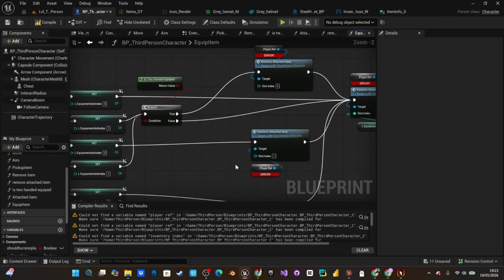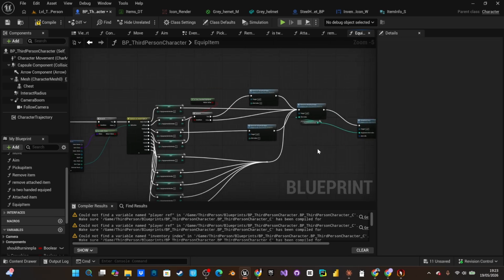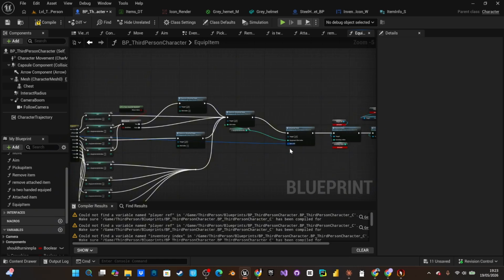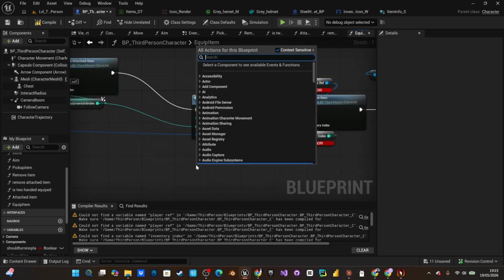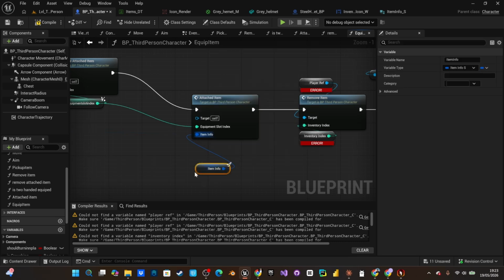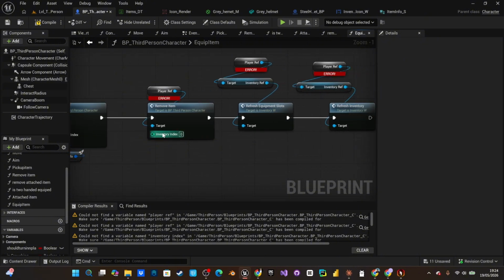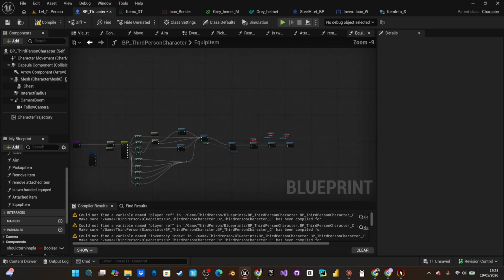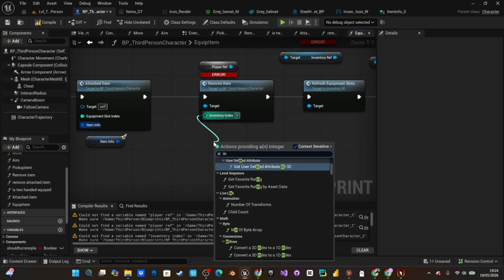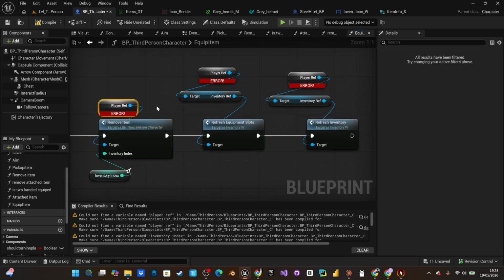Now let's remove player references. Player references already have an item info, which is from here. We can attach item info to this one, or maybe let's get an item info. That's much better, isn't it? So it saves you all the pain. And here is where we have inventory index. We already made one over here, which is inventory index. I'm just going to get the inventory index, the one which we have here. And we don't need player references.